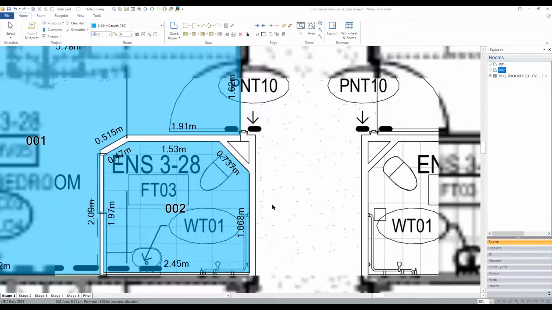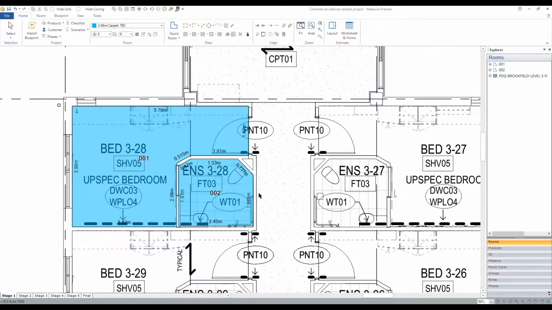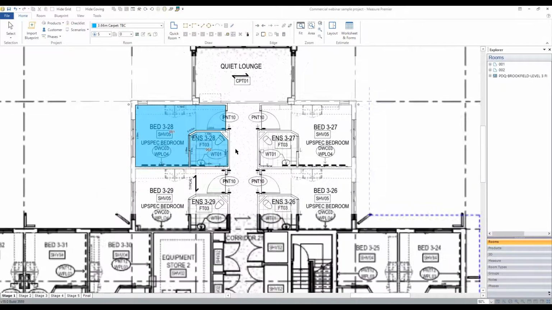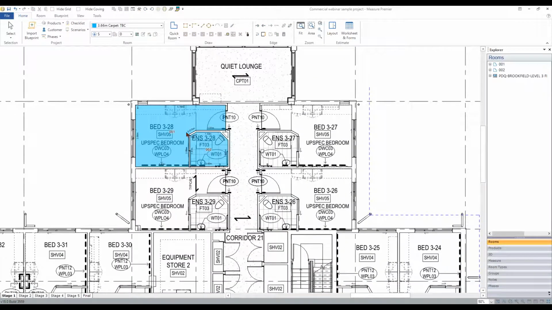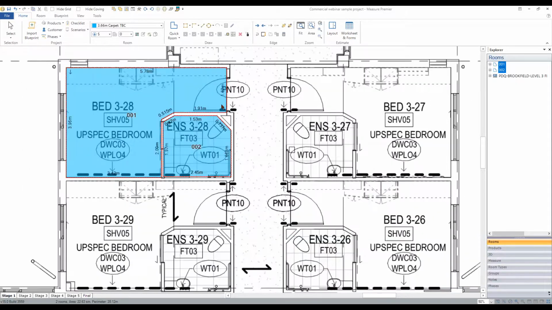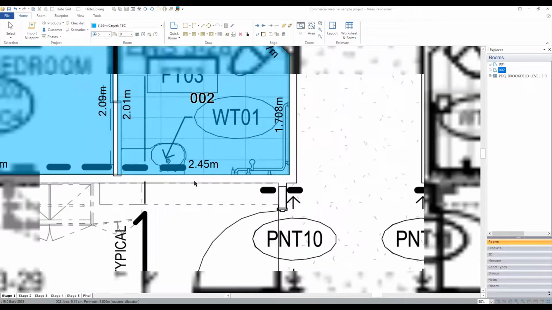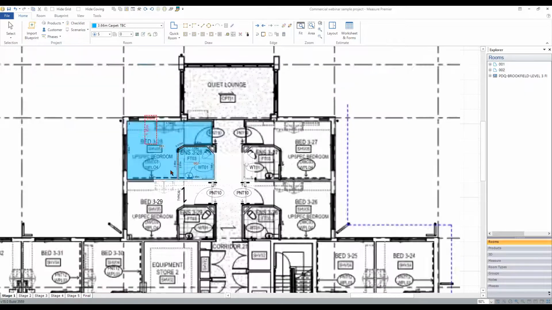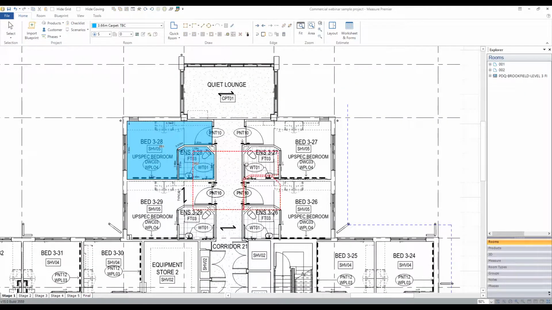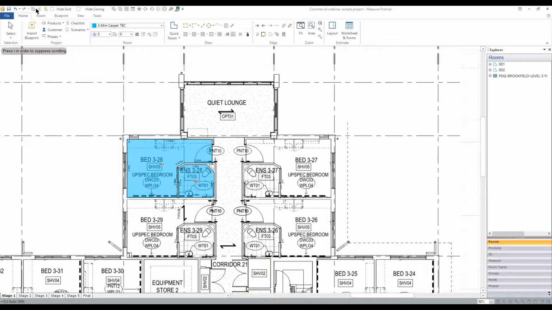There we go. What's quite neat about this plan, and a lot of retirement homes, villages, hospitals, they're going to be quite similar. This block repeats. So we can highlight those 2 rooms we've drawn. Maybe you would spend a little bit more time making sure they're neat, maybe a little bit neater than I've drawn them. And then you could highlight them. We can press Control-C and Control-V for the copy shortcuts. You also have them up here on your toolbar.